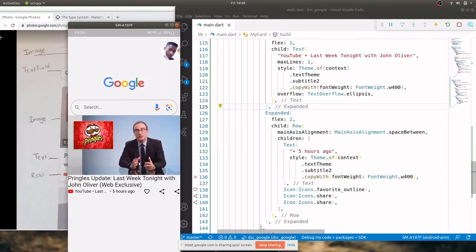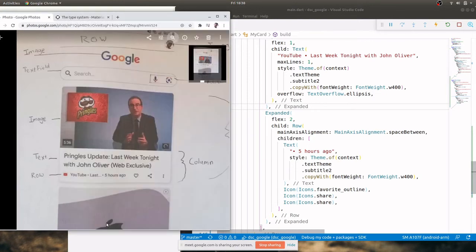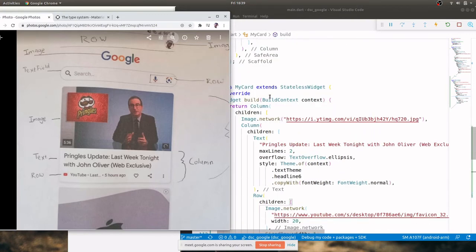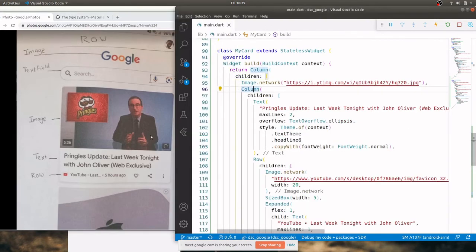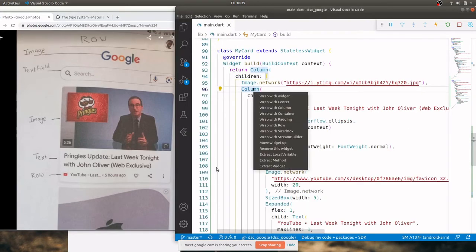Good. Now the next thing, we'll want to add some spacing around this column, or some padding really. The way we will do that is just wrap this column right here with a padding.